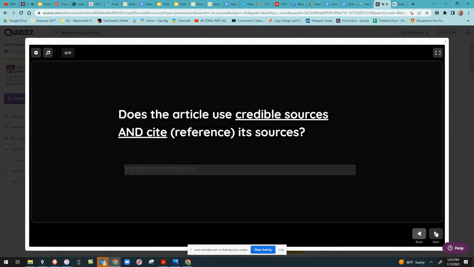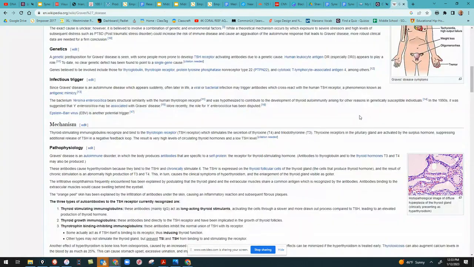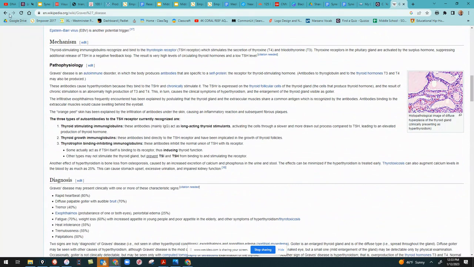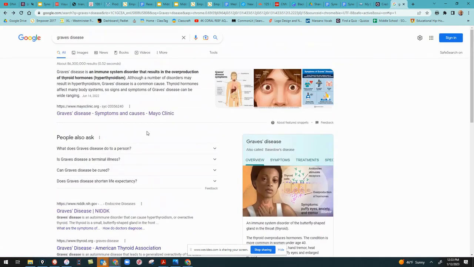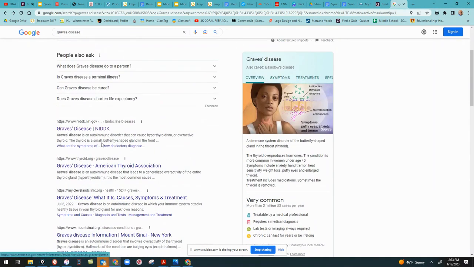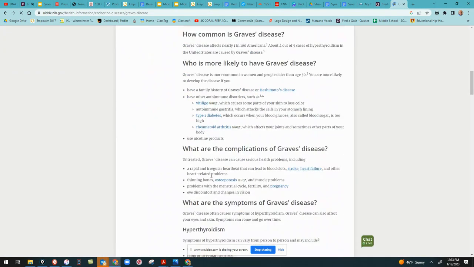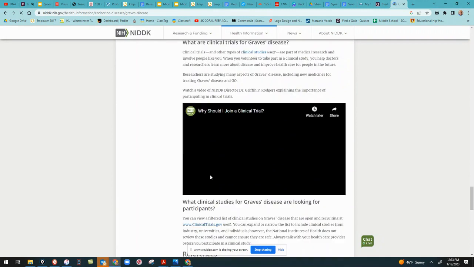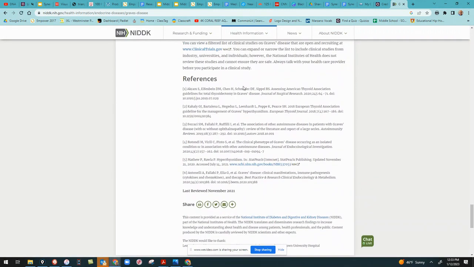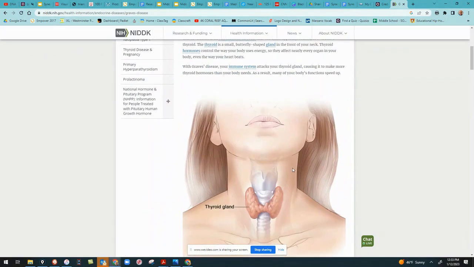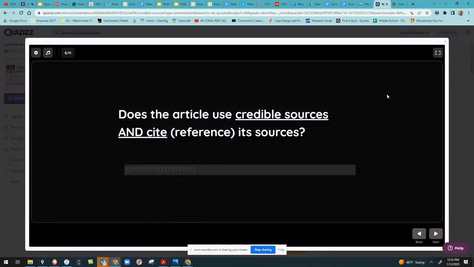Does the article contain credible sources and cite its sources? So kind of like I was just showing you here, they're kind of citing their sources. The one that I saw that really was, when we come back up here, if I go to that one we were looking at with the kidney, National Institute of Kidney People. If I come down here on the bottom, they're citing their references, and look, it's like an American Thyroid Association. This is their citation page, European Thyroid Association. So see if the place that you're getting information from is actually getting their information from somebody who's credible, somebody who spent their entire life working on things.